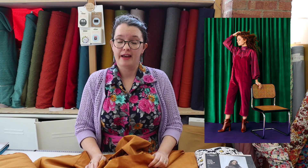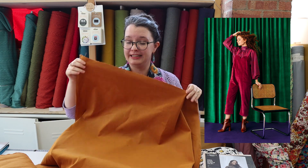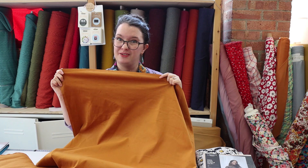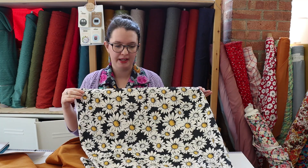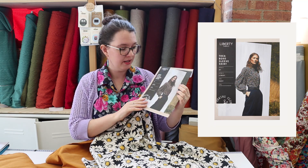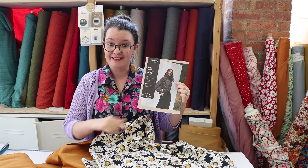I was thinking of doing the Headwig pattern — it's like dungarees or overalls with a sweetheart shape. Jenny will put a photo of the pattern in so you can see what I'm talking about. I'd make it in this really nice autumnal gold stretch needlecord — it's got a wee bit of stretch so it'll make the dungarees more comfy to wear. I could pair the needlecord with this cotton lawn from Lady McElroy called We Are Sunflowers, and make the Thea Boho sleeve shirt from the Liberty fabrics pattern range, with the big sleeve of course.